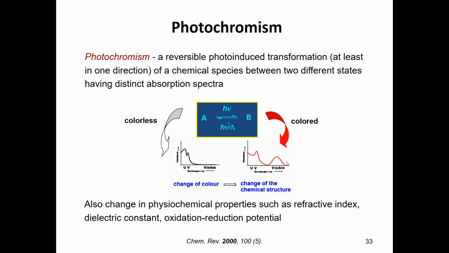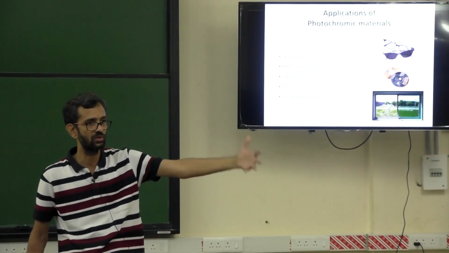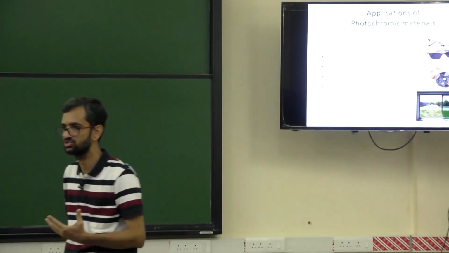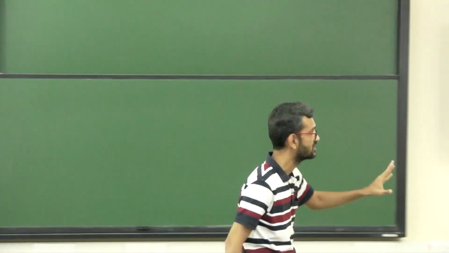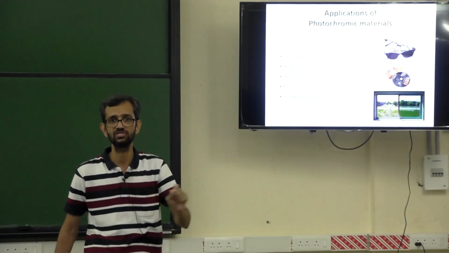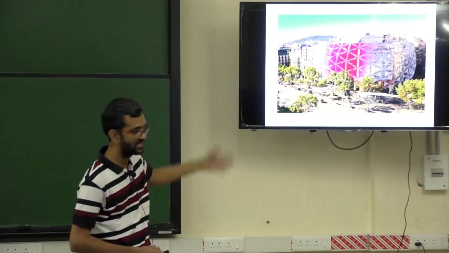What we will be talking about are photonic switches, and some applications such as photochromic lenses that we have in our glasses. Such molecules are present in ophthalmic lenses. When you go out of your house exposed to sunlight, the glass changes automatically. When you step into your house again, it becomes colorless, right? So the efficiency of the reversibility is very crucial for these compounds. It should not fade away with time. Besides that, you have other applications.